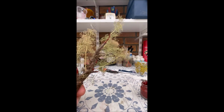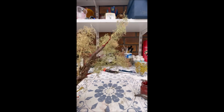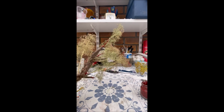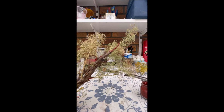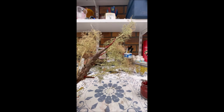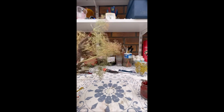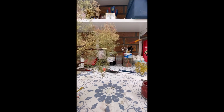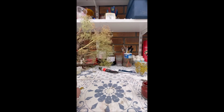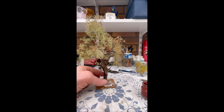Just a couple of small leaves in there that need to be removed with great care, of course. You really don't want those in there. They are not looking good. Really, I should have done this before I glued them onto the armature. Anyway, that'll do. I think I've got everything. One more quick look around. That's it. So now it is time to paint this model now.